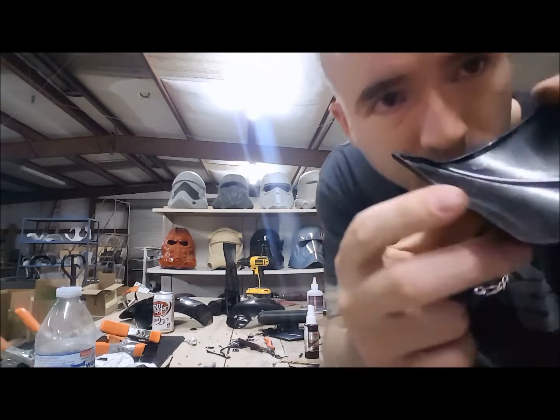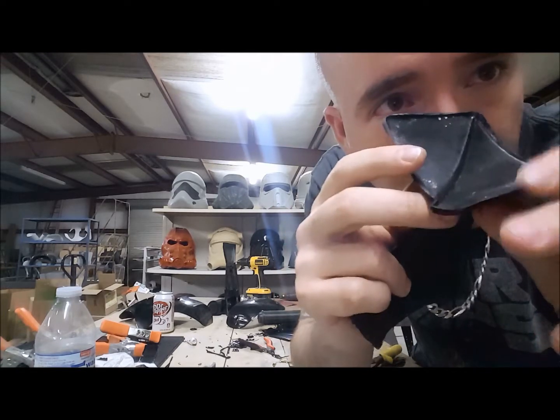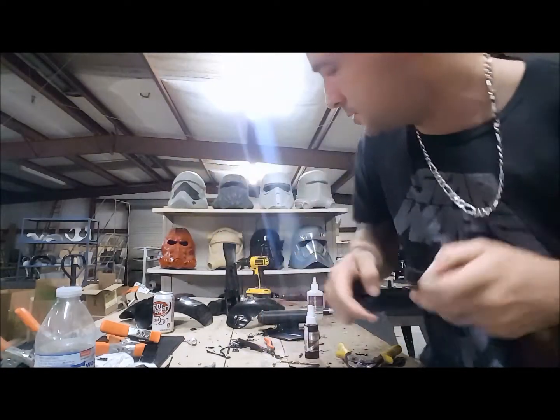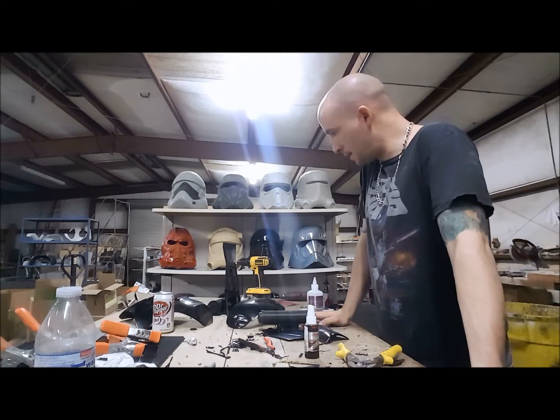Hand plates, very, very small return edges. They're uncomfortable if they're any larger than that, and they look pretty good that way. So both hand plates are done. That pretty much wraps that up.